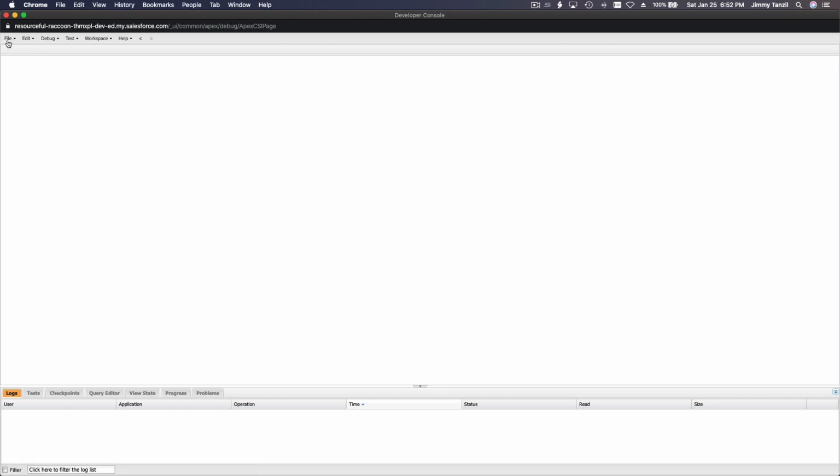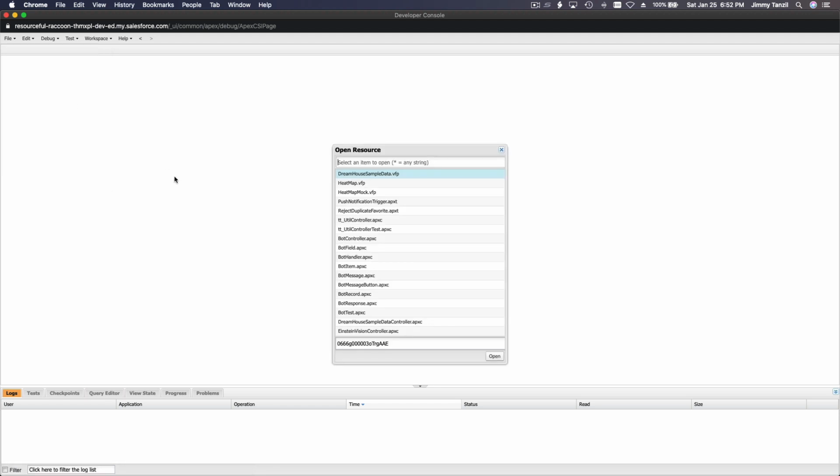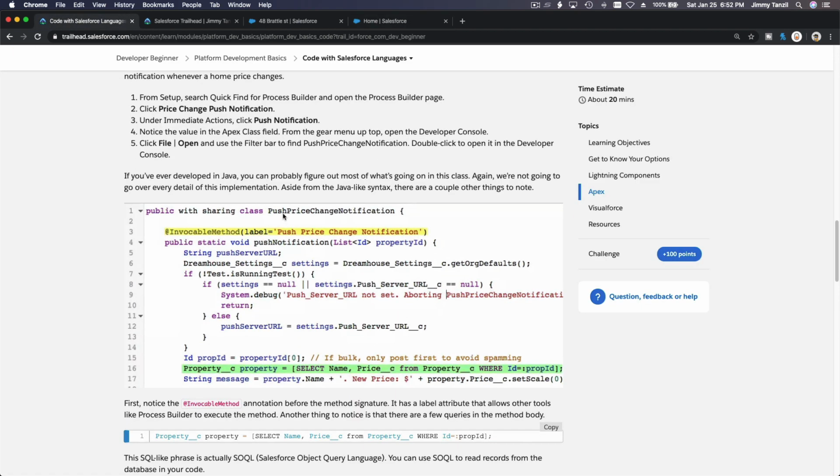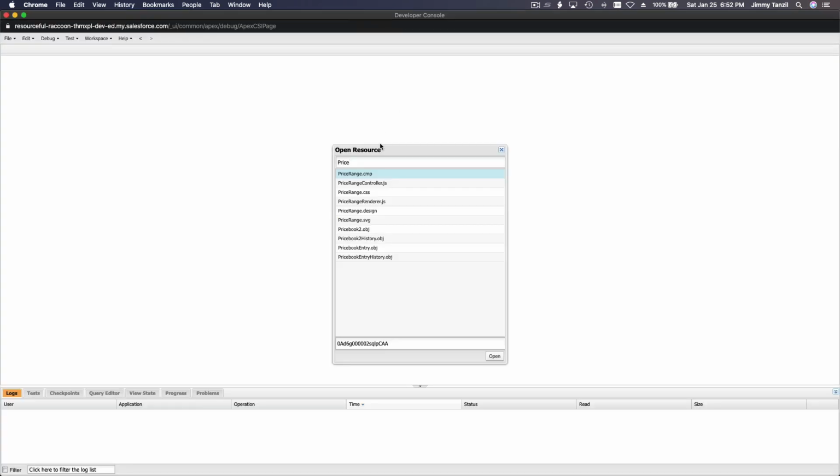Just don't freak out if you are not used to coding. Okay, so now let's open a resource, price change notification. What is it called again? Let's go back again. Oh, push price change notification. So let's look for push instead of price. Push price change notification.